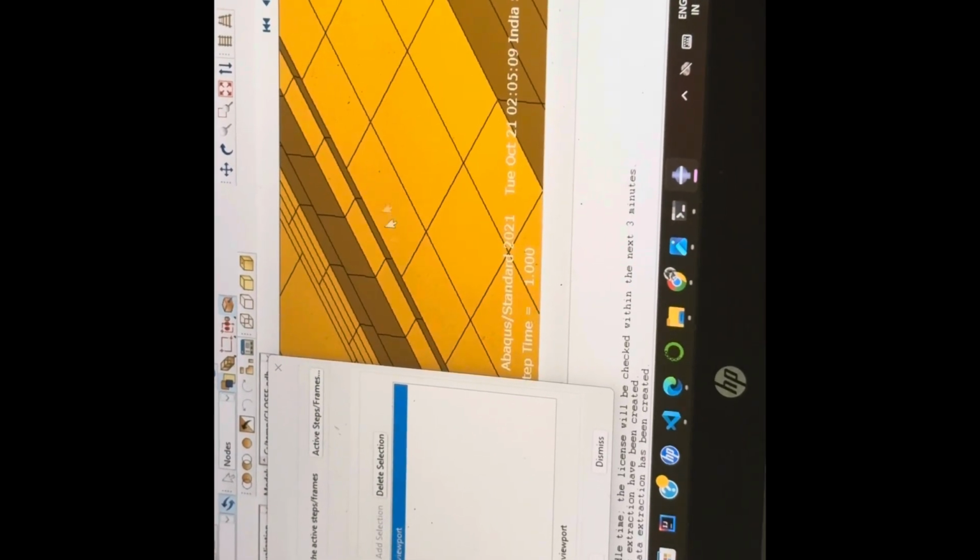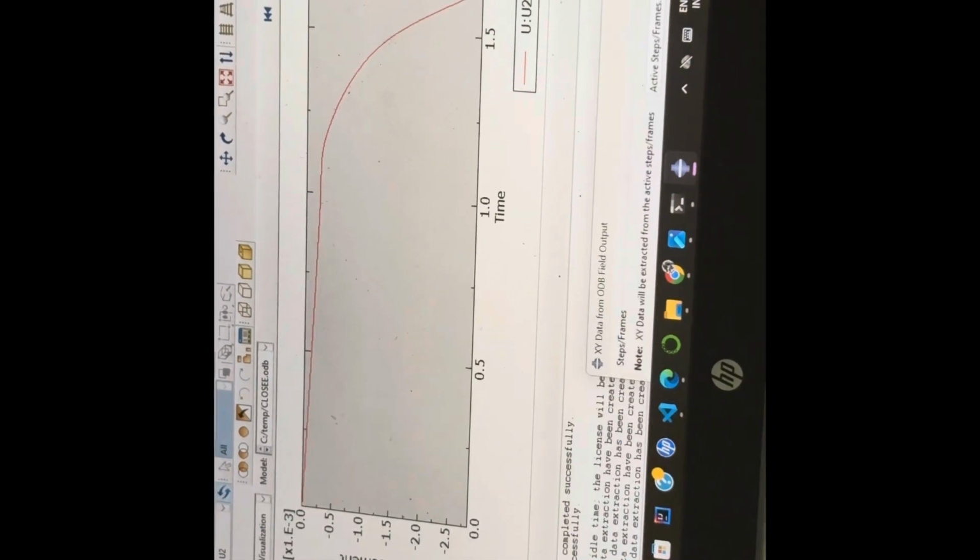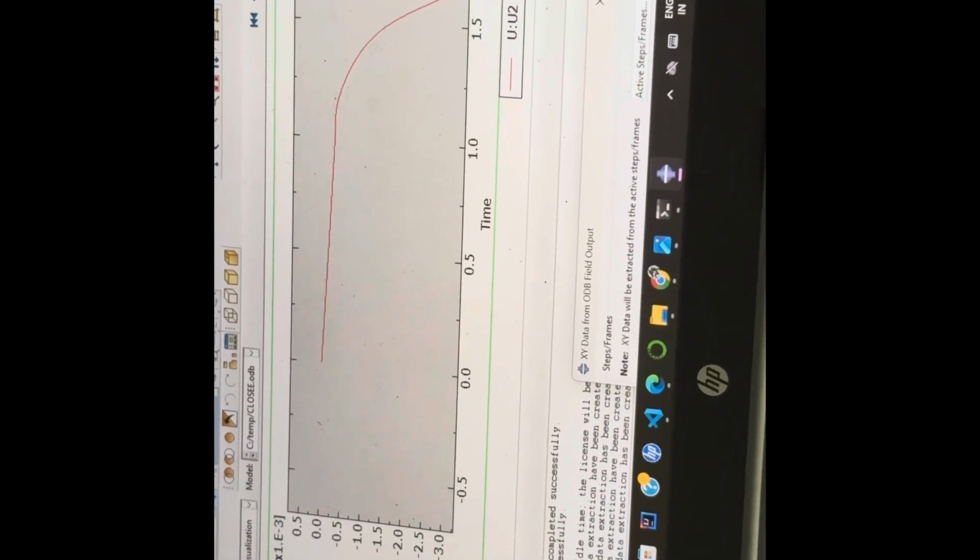Now since I'm picking up displacement under the rail, I can pick any of these points. So let's pick this point here. To select that, you can either save or just directly plot it. So I'll first save it. Okay, it's saved, and now I'll just plot it, and there we go. That's the displacement that we got, and it's pretty much the same displacement that we got from the previous node.